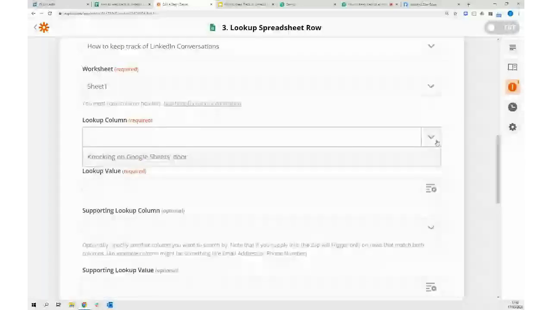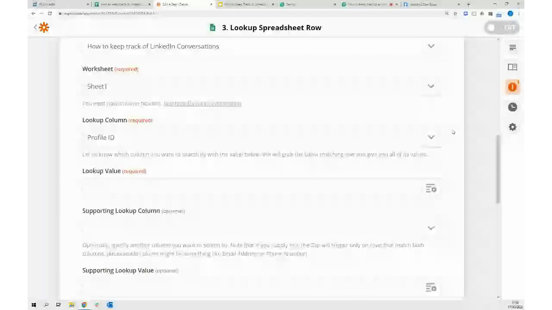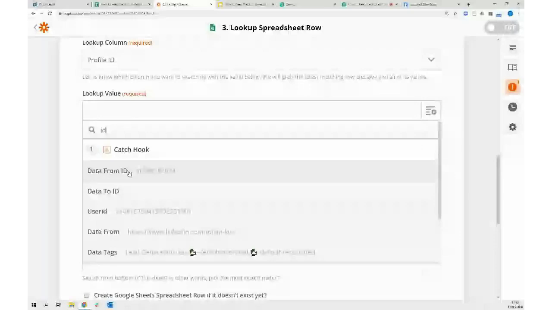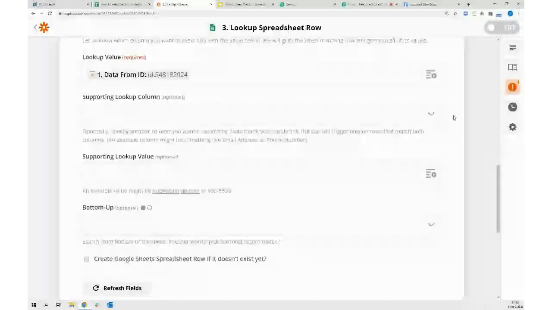Worksheet will be Sheet1. And our lookup column will, as previous, be our profile ID. And because we get the profile ID in all of the payloads from these catch hooks, just type in ID. There we go, data from ID. And that will be the ID relating to the person who sent the message to you.